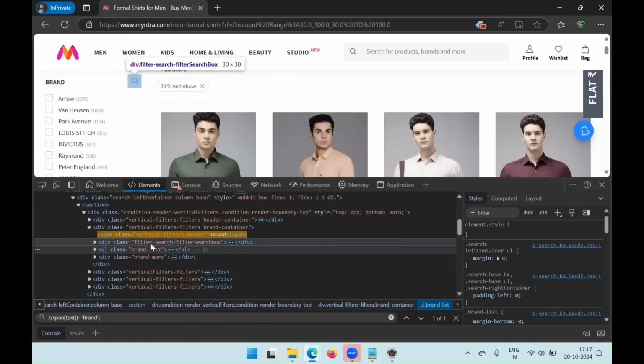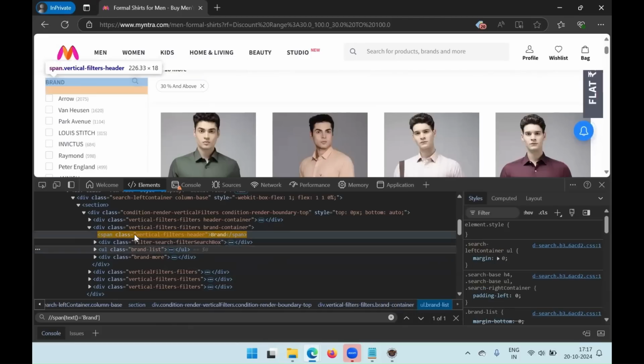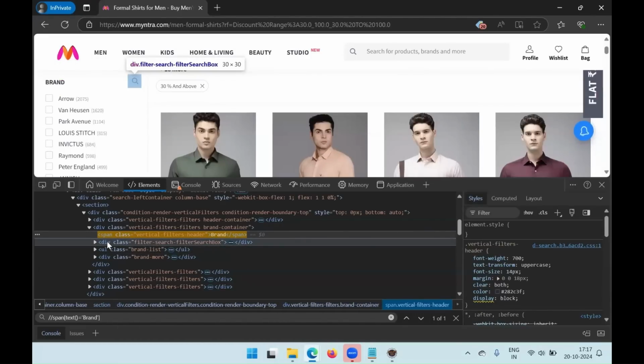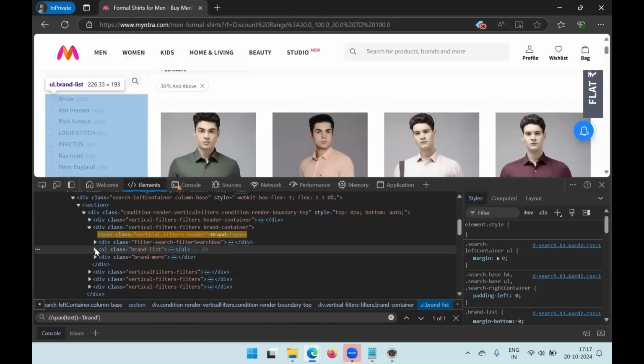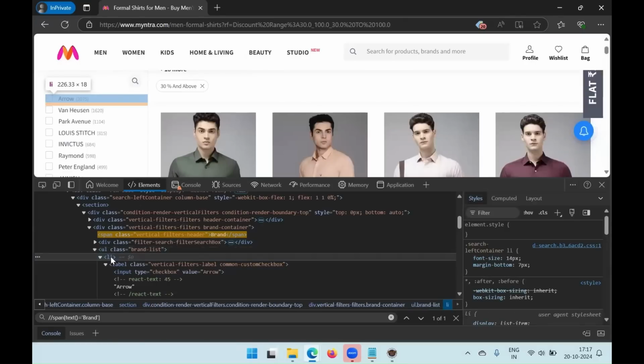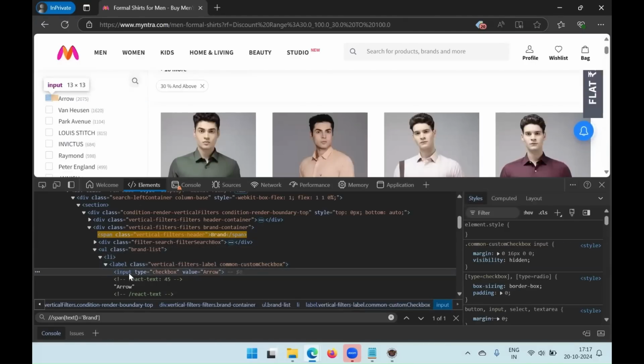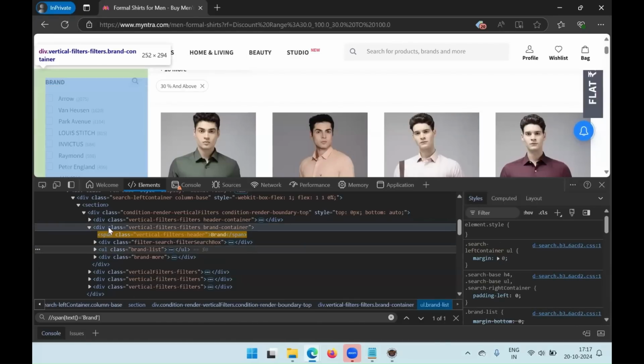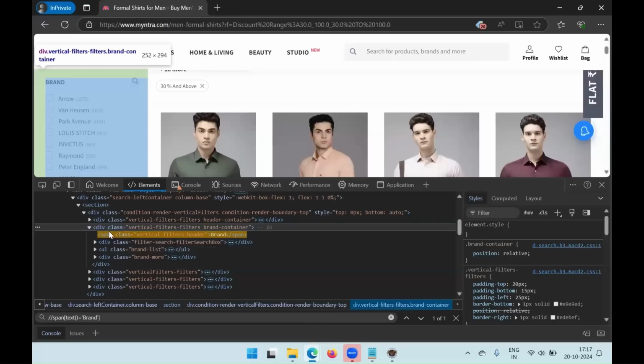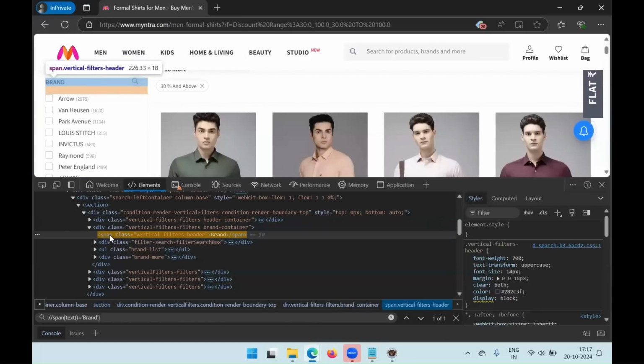Below that, there are multiple tags available. So there is one tag called span, and under that div is there, under that UL is there. If I open the UL, there is an LI tag one more time. Under that, there is a child tag, label, input. So in order to build this logic, we have to use the logic of the parent, sibling, those things, whatever we discussed in the XPath axes, I need to use that. So this div is the parent, and span is the current node.